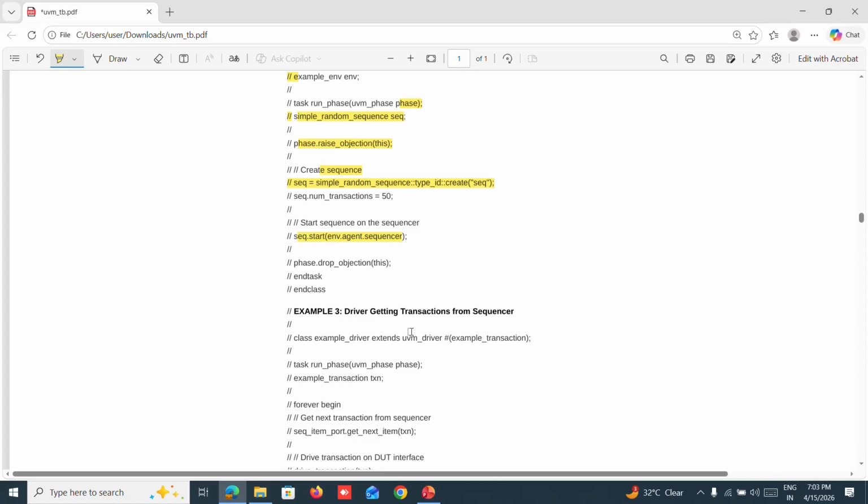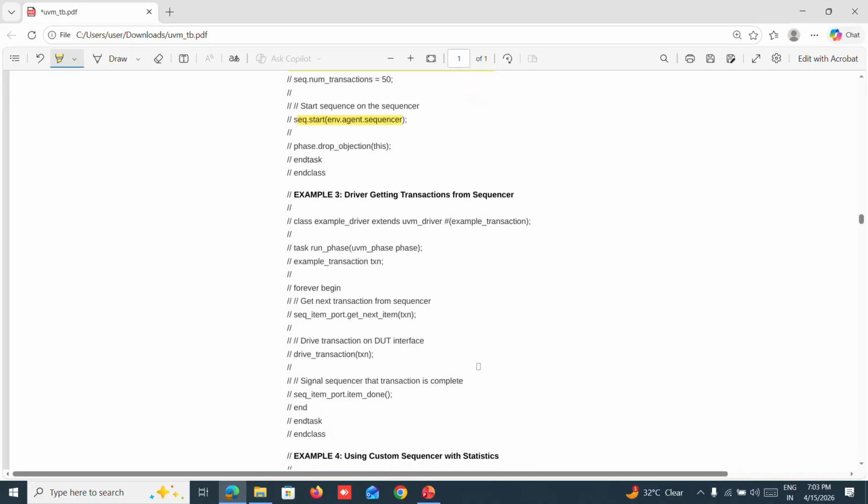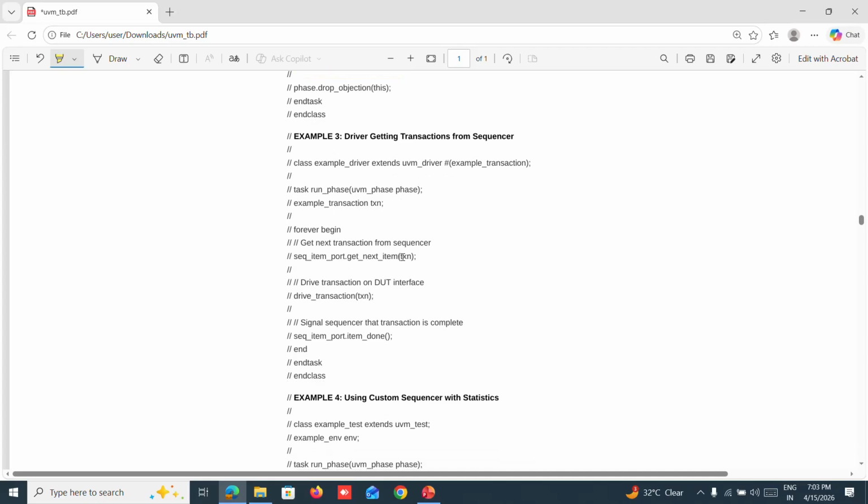After that, the driver is getting the sequence from the sequencer. For that I am creating the driver class. First we have created the sequence. After that, in start we are starting the sequence in our test. For that we have created the test, and then we are driving the sequence item. For that we are creating the driver class also. Class example driver extends from UVM driver. Before that you need to write the class registration, custom constructor and build phase, where config db we are representing. After that we write the task run phase.